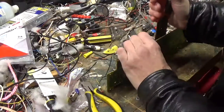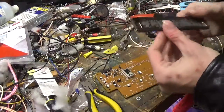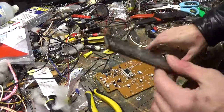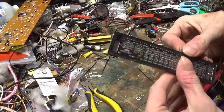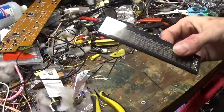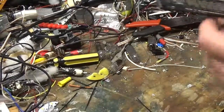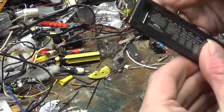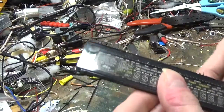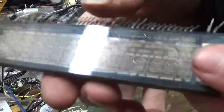Anyways, the way the getter works essentially is, it being a vacuum fluorescent display, it's under vacuum. These don't work very well with air in them. Okay? In fact, they don't work at all with air in them. I mean, they'll be running, you'll have your voltages, you won't see anything on the screen though. They won't work. So what they do is they've got all these components.